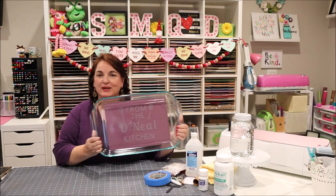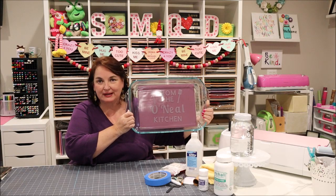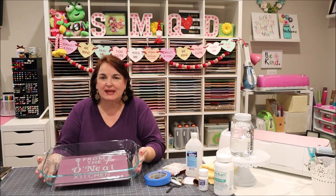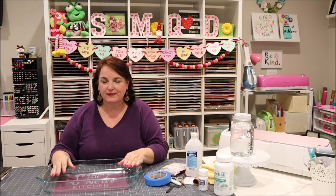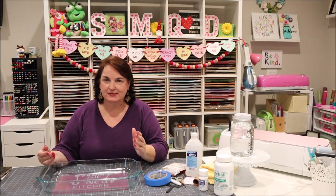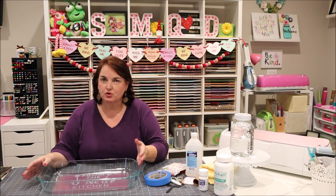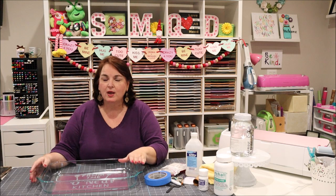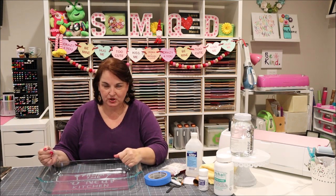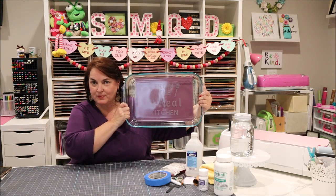Okay, I hope you will give it a try using the etching cream to custom design a project on your Pyrex baking dishes. You can use the same technique that I've shown you today using the etching cream on other objects like glasses and wine glasses and mugs and that type of thing. But instead of mirroring your image, you would make a stencil just like I showed you, but you would just not mirror it when you cut it because it would go on top of your object. Here we've had to mirror it because we wanted to read it from the back side.